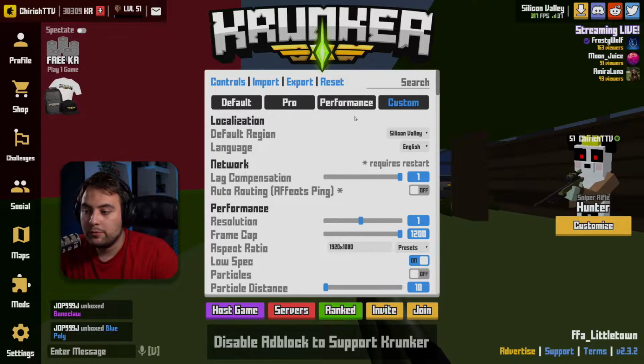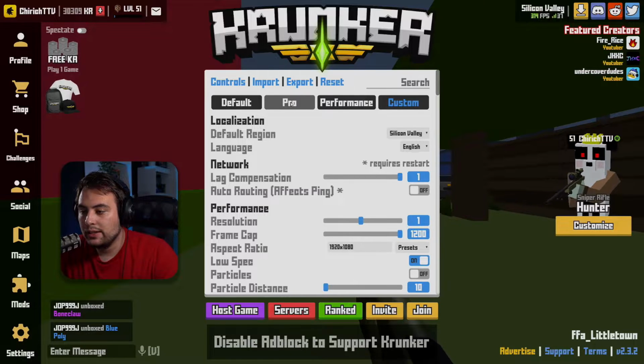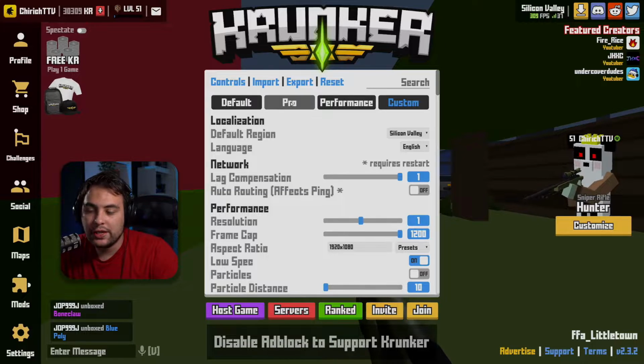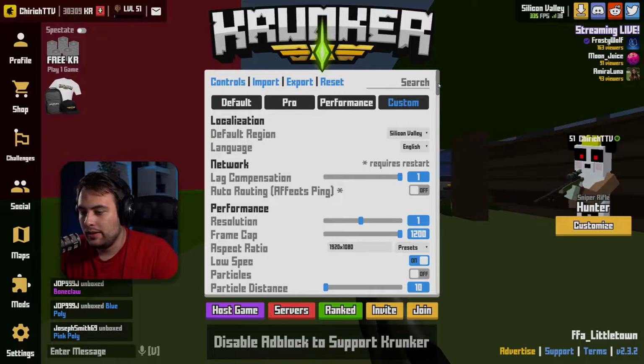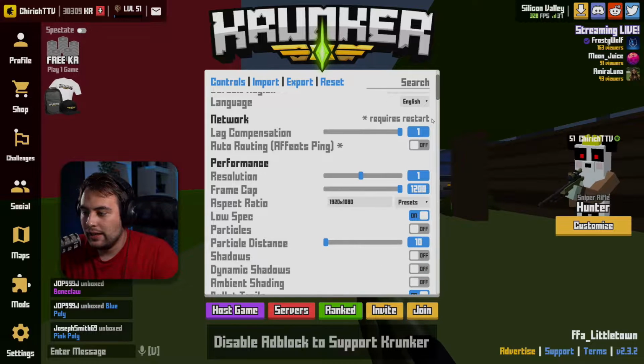I will say when I first started the game, I used the pro settings that gave me a better field of view and better crosshair. And then I did a lot of the performance stuff that you'd see, like low settings, things like that, because I'm trying to get as much FPS as possible, just as high as I can make it. So we'll start right off. Lag compensation, they did take it away. It's back now. I don't know why. I never touch it. I just leave that alone.